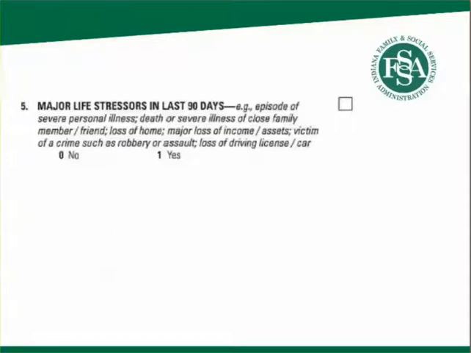F5 is identifying any life events that an individual considers to have had a major impact on their life in the last 90 days. Stressors are experiences that are disruptive to an individual's daily routine. For example, the individual was hospitalized for a health flare-up like COPD, pneumonia, or they experienced a stroke, UTI, and so on. This also can include the death of a loved one, a death of a friend, a death of their pet, or maybe they were a victim of a crime or an assault. But basically, a stressor can be almost anything that can impact the individual's quality of life and goals of care.